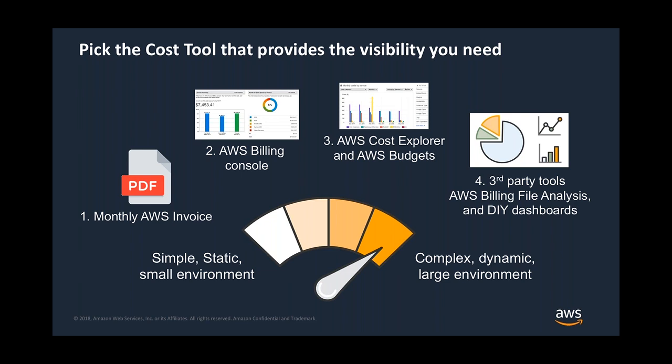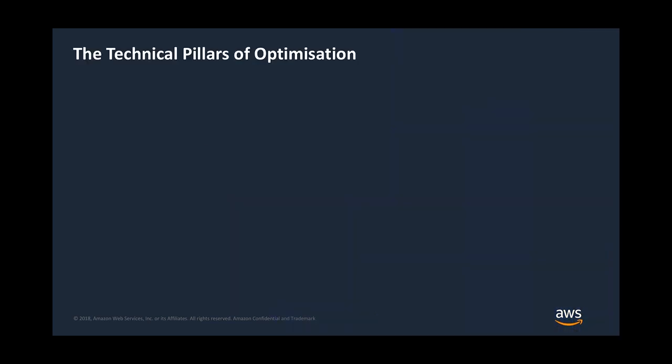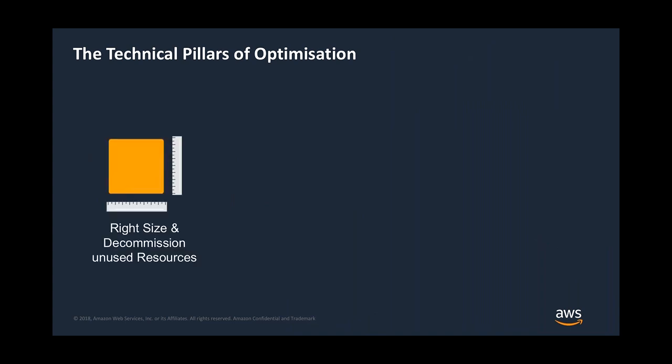So after we've gotten that granularity and that visibility into what your costs are, the next step is to optimize those costs. And these are the key areas, if you're gonna look at any of the content that I'll discuss today: these 5 pillars in regards to optimization. So the first pillar in optimization is right-sizing and decommissioning unused resources. We'll talk about how you can run things on the AWS platform at high utilization.